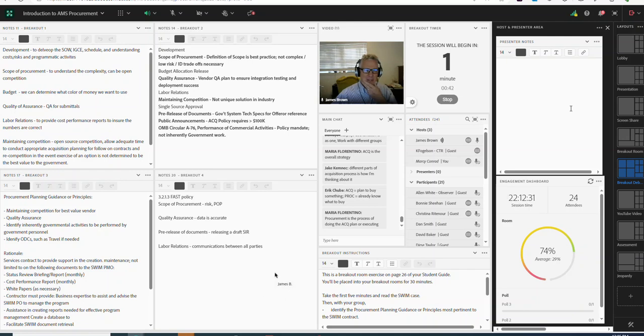At the same time, somebody said OMB Circular A-76, well, it's always extremely pertinent because that guides and gives us the ethical guardrails that we need when undertaking a procurement policy. But two very good suggestions. What else?